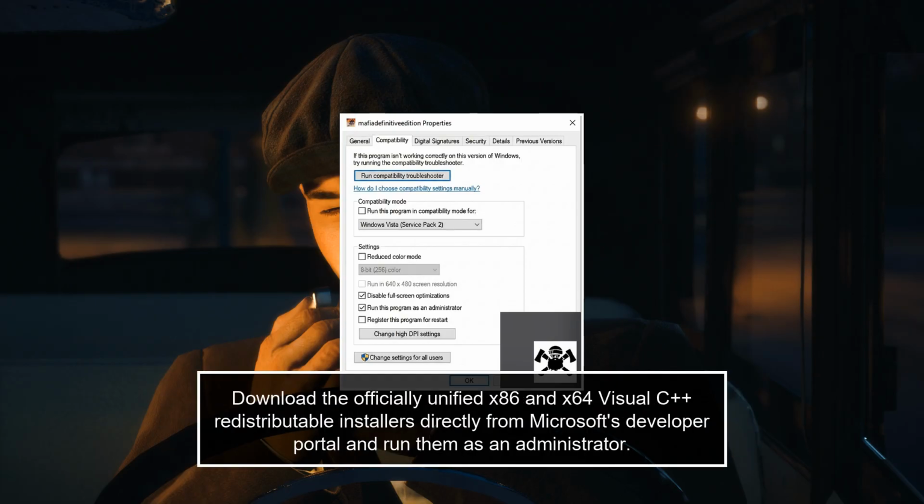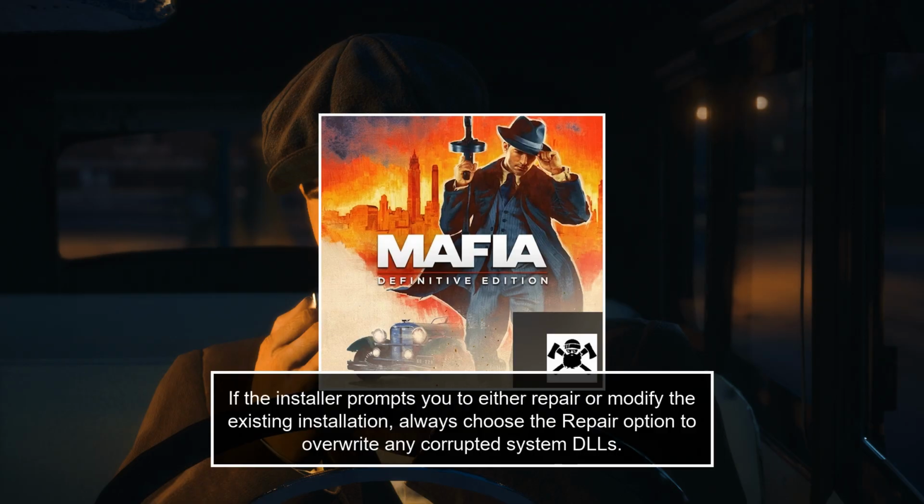Download the officially unified x86 and x64 Visual C++ redistributable installers directly from Microsoft's developer portal and run them as an administrator. If the installer prompts you to either repair or modify the existing installation, always choose the repair option to overwrite any corrupted system DLLs.